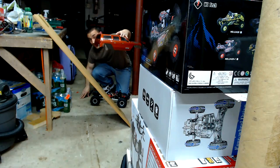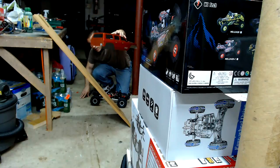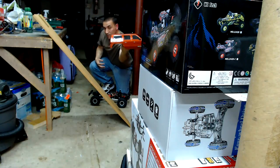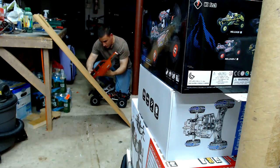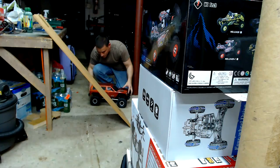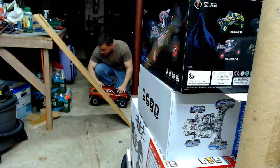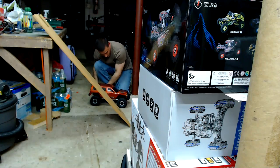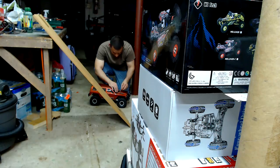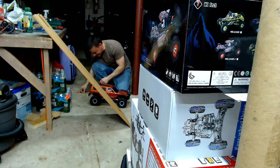I made pieces on the back of the body, hooks under the bumper to hold it. I don't know if these guys could see. I made pieces come out to hold it under the bumper because it always twisted. I have a feeling the ramp's going to collapse and bend, because this thing is heavy.